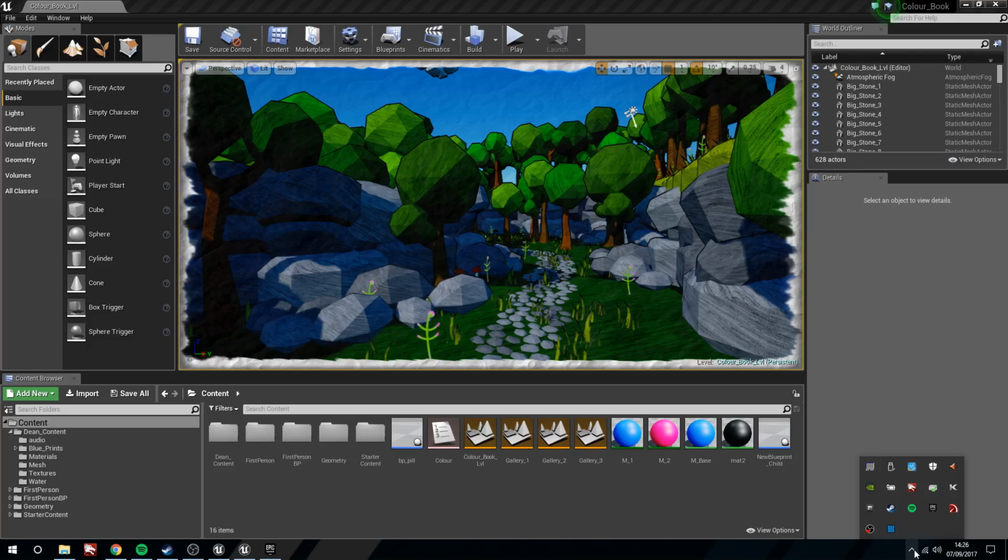In today's tutorial we're going to be going over a toony outline effect like the one that you can see in this current scene. You can see here we've got this black outline going around the tops of the trees, down some of the trunks, around some of the rocks.